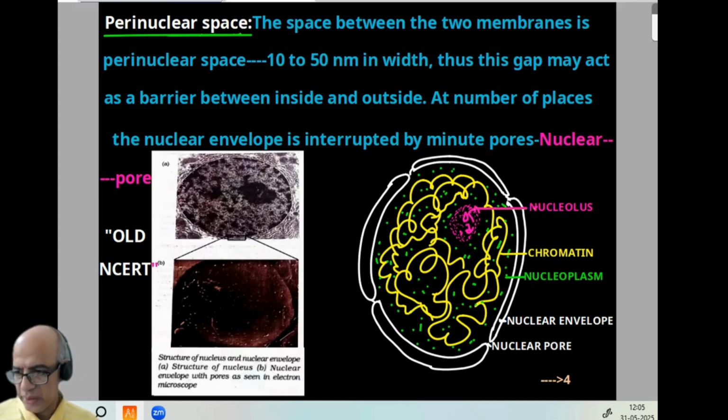Now, the first diagram, this one, from the old NCERT. This is a typical diagram. It is a drawn diagram, so it will be clear. Labeling, everything is clear, all the parts, etc. Now we can proceed to the next one.